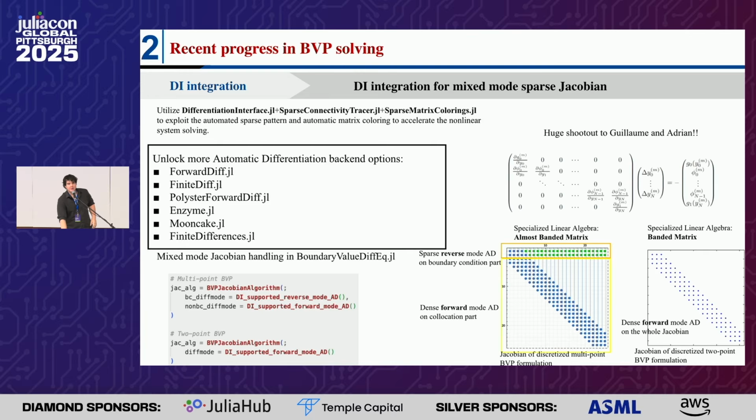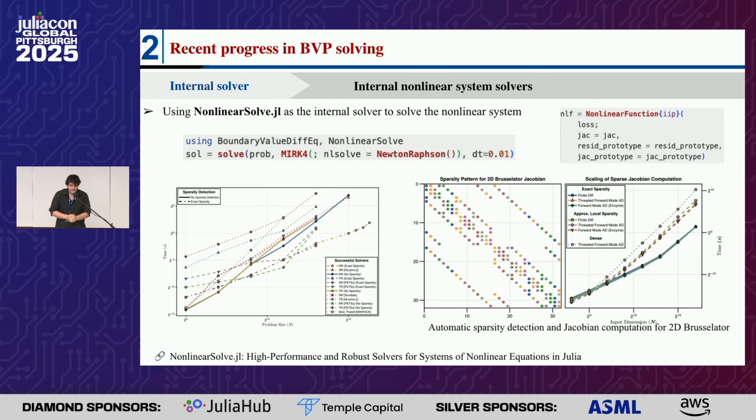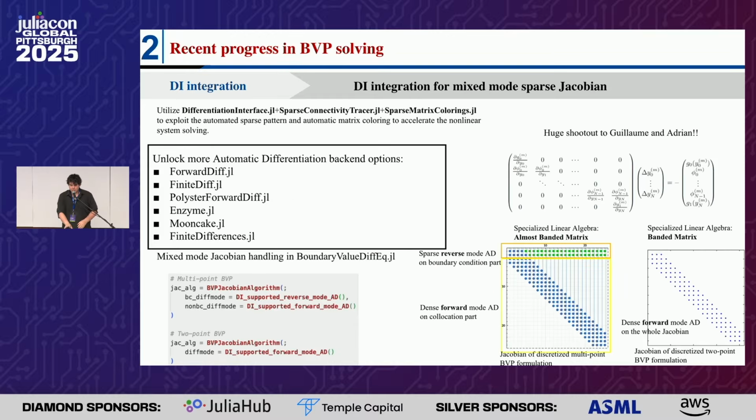And then I think there's a few other details of the solver process. One of the other things that we did here as well is that the matrix that you get out always has this kind of sparsity pattern where you have a bandedness and you have this non-bandedness. It turns out that using sparse matrix solvers from BLAS ends up being pretty slow for this case. And so we have a library, almost banded matrices.jl, which is a specialized implementation just for these matrix types. That is, I think it was like 4 to 5 times faster than using SuiteSparse for these matrices.